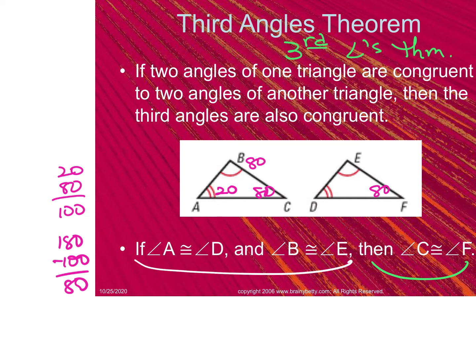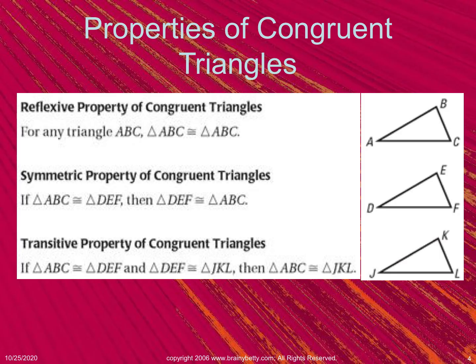Okay, let's do some properties of congruent triangles. So here come these properties again, reflexive, symmetric, transitive. But now they're applying to triangles. So we already applied them to numbers. We applied them to segments, to angles. Now we can do the same thing for triangles. So again, reflexive is like a reflection. It's the same thing is congruent to the same thing. Again, remember when you're naming a triangle, you either need to write the word triangle and then the 3 points or the 3 vertices, or you could put the little symbol for a triangle.